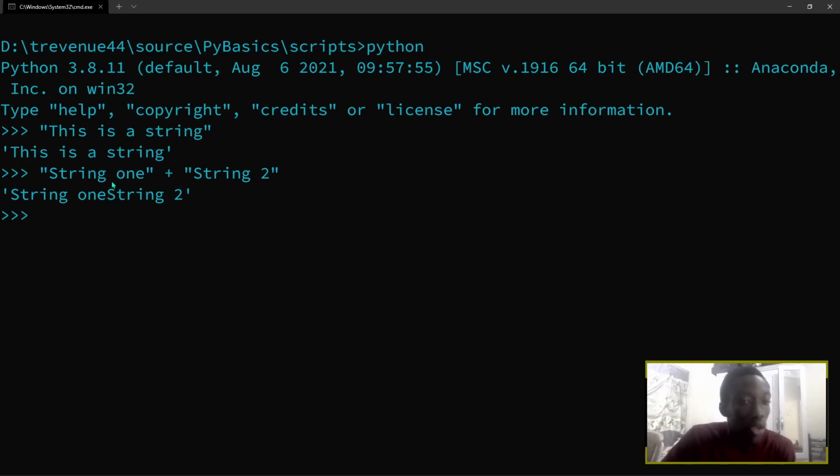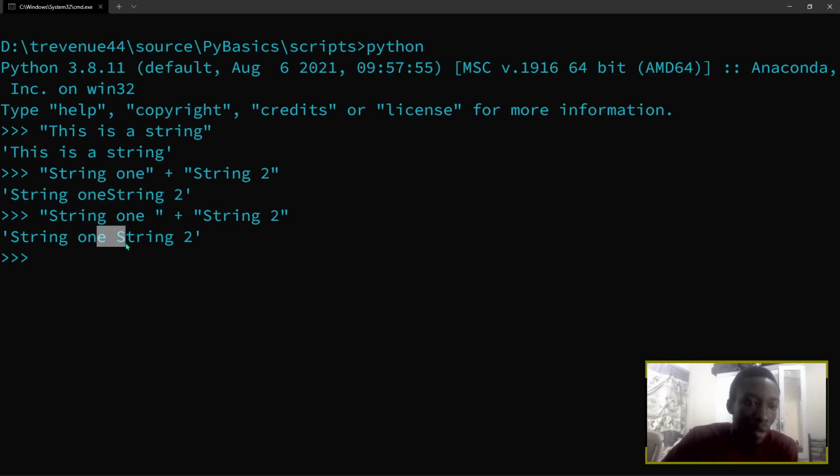So if you want to write a sentence or anything that involves multiple strings and you want to put them together, you make sure that you add a space yourself. Something like putting the space here yourself, so that when you hit the enter key, the space will be reflected over here. I hope that makes sense to you. So yeah, you can concatenate two strings together. That's very easy to do.